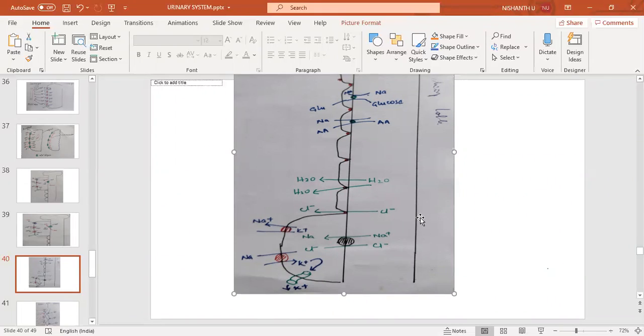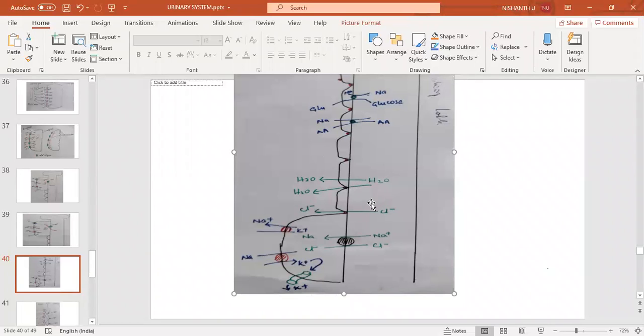How? One is, the water will move through the cell. That means it enters inside the cell and it moves out of the cell. The second method is water can move between the cells. For example, you can see that between the two cells, through the tight junction, it is moving. So that's why I told you that tight junctions are different in every part of the nephron. Different parts of the nephron, tight junction meaning is different.